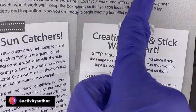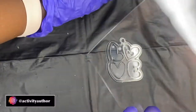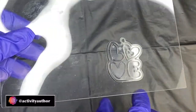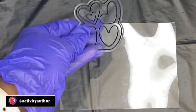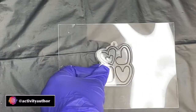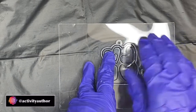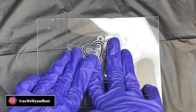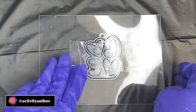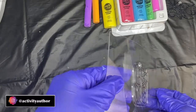You can paint the stencils to make sun catchers, or use them to make peel-and-stick artwork — I did not know that. Let me show y'all the peel-and-stick method first. What you do is take your stencil, take the plastic that comes in the kit, and tape your stencil down so it doesn't move.